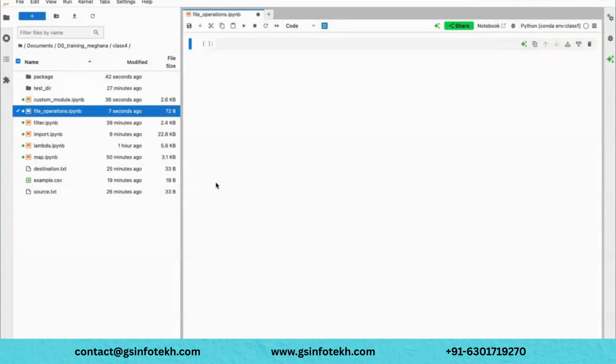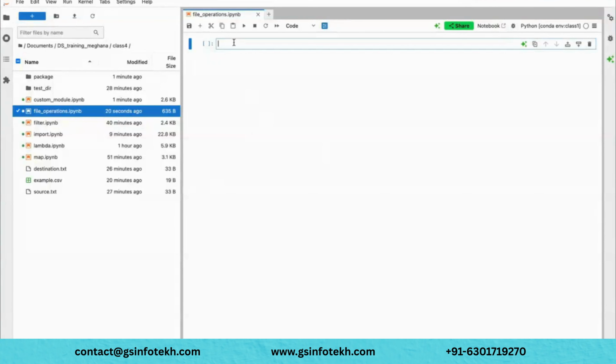What are these file operations, right? So file handling is also one of the crucial things in any programming language, not only Python, anything. So Python also provides built-in functions and methods to read data from files and write to files, both in text and binary format. Okay, and we'll see how you read those things.